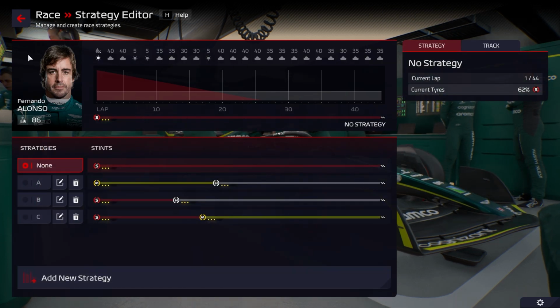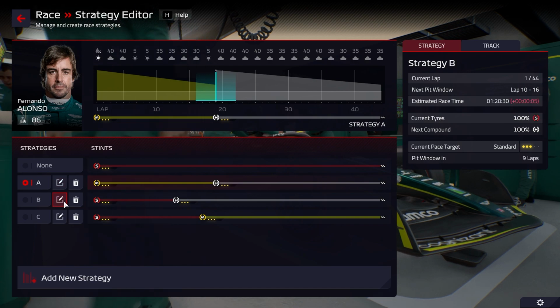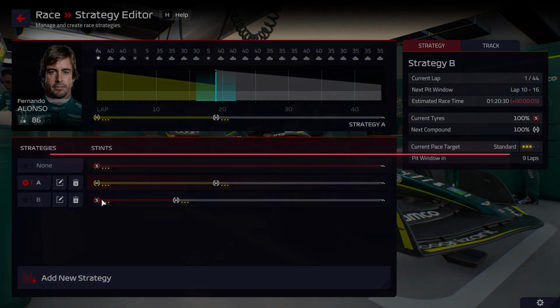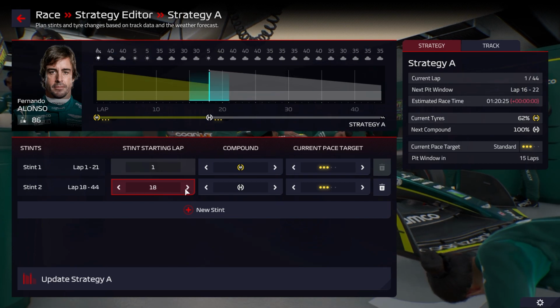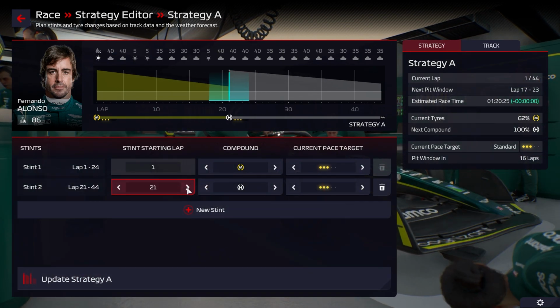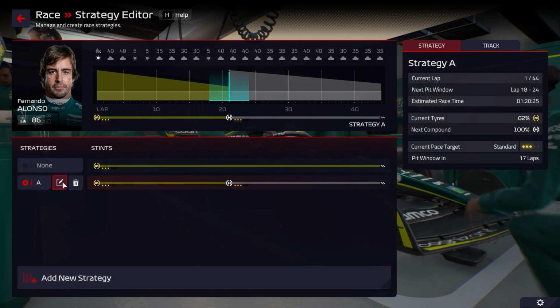So they're saying which is the quickest at the moment. So we'll put that on A. So that's 5 seconds slower, 8 seconds slower. So we will start with the medium to hard strategy and see where we go. That is slightly quicker. And that is not. That's where we were. That is slightly quicker. So update strategy. That is quicker. That is not quicker. So that is the quickest one.